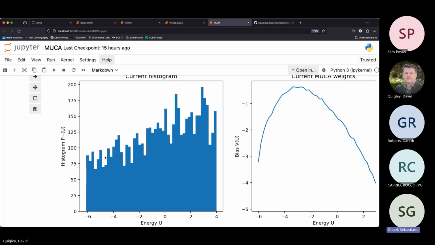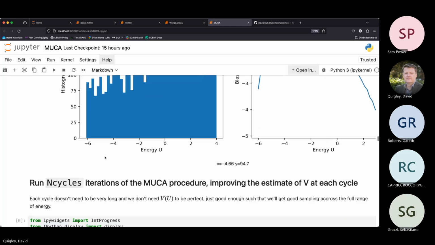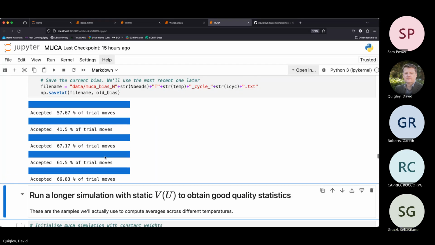Actually, along those lines, do you expect your sampling problem, or maybe that optimal parameter, to change as you tune the histogram? So would it ever make sense to tune the step size? Well, actually, I'm printing out something that will answer that question, I think. There you go. In the first iteration, when I had no bias, I was accepting about 60% of my moves with that one parameter. It's gone down at the next iteration. It's gone back up at the next iteration. So it's actually getting a bit better. That's not by design, that's just coincidence. I've just picked a number that seemed about right. But it obviously does change.